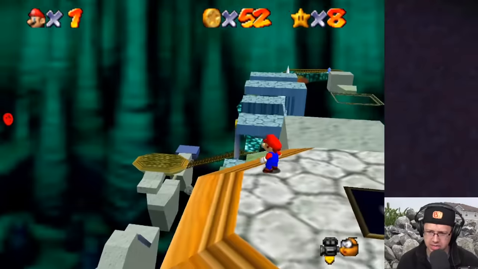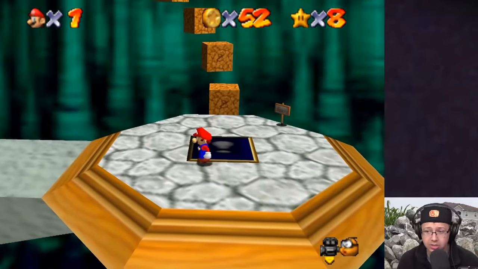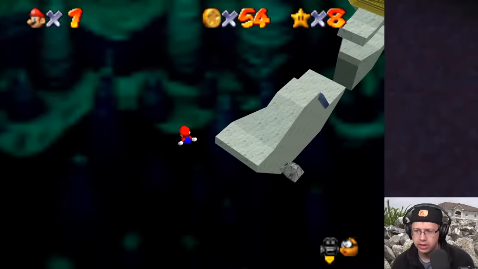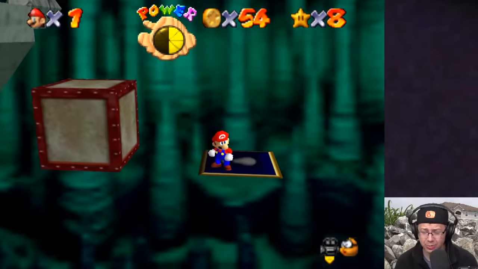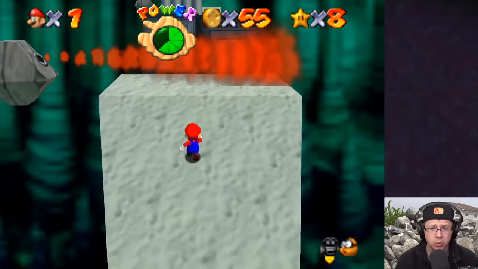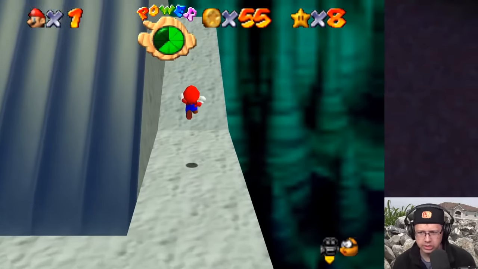Oh, I see. This switch is probably... Oh, it's for these boxes. Okay, I think I see what to do. I have to long jump like at this angle and then land on this. That's what I'm supposed to land on to get the red coin. We only have 5 red coins. Are you serious? Actually, I'm kind of wondering something.